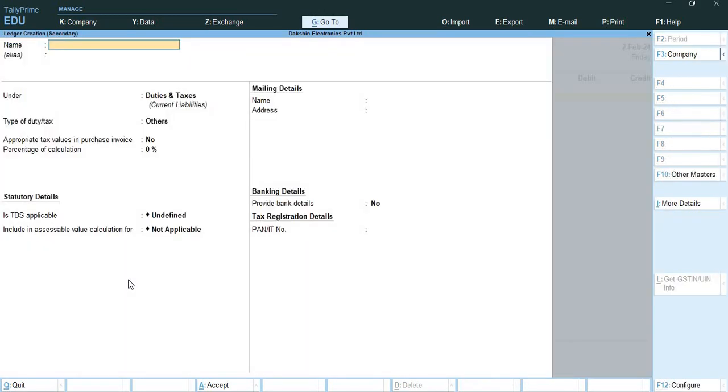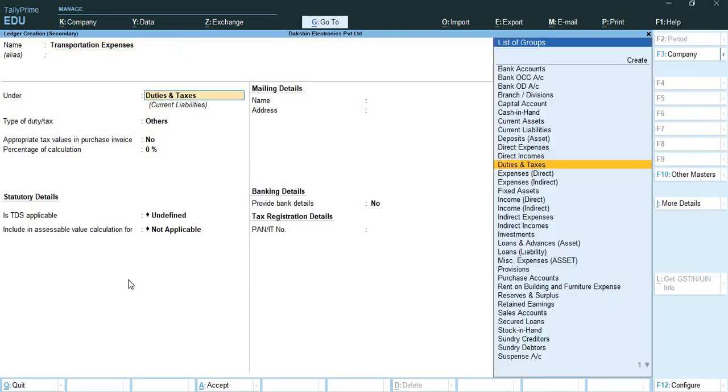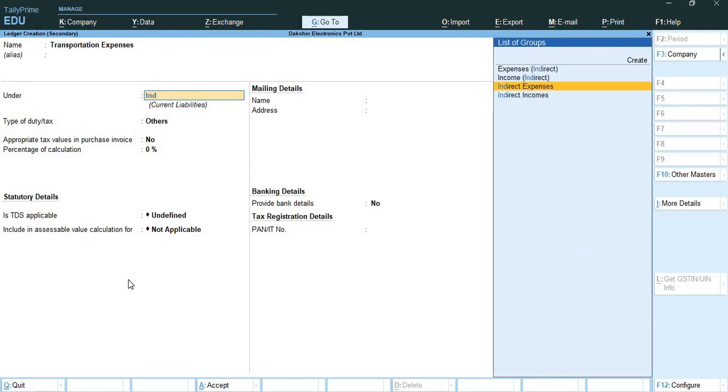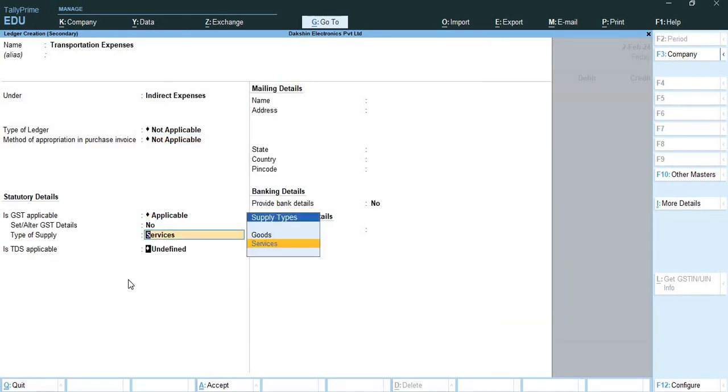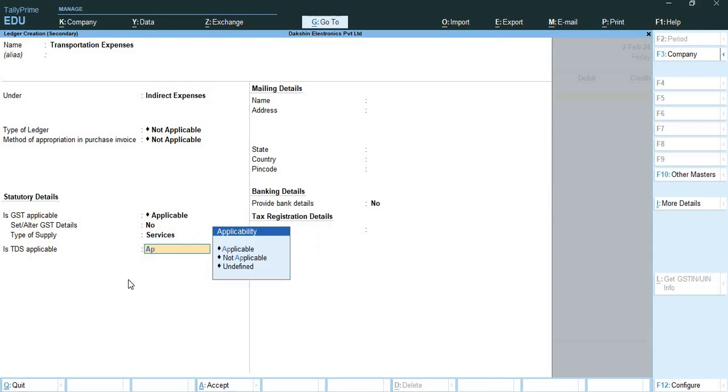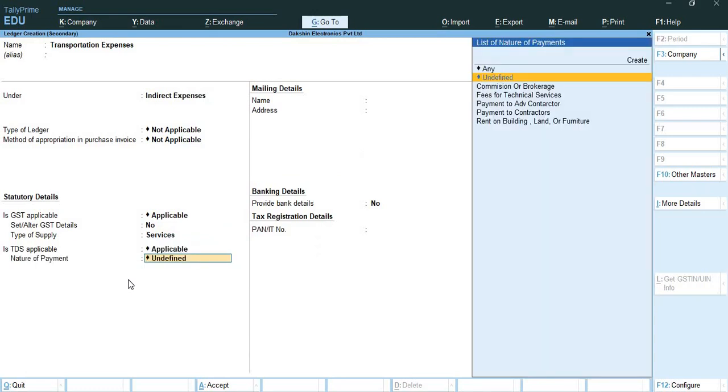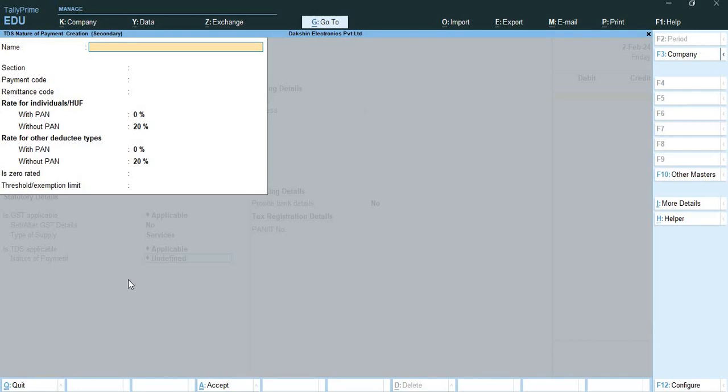Here I need to create a ledger of transportation expenses under indirect expenses. Alt plus C, and I am going to create a nature of payment here, payment to transporter.